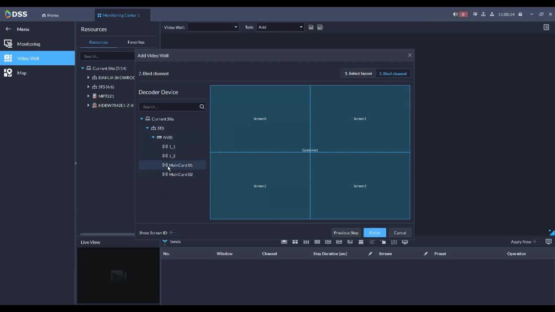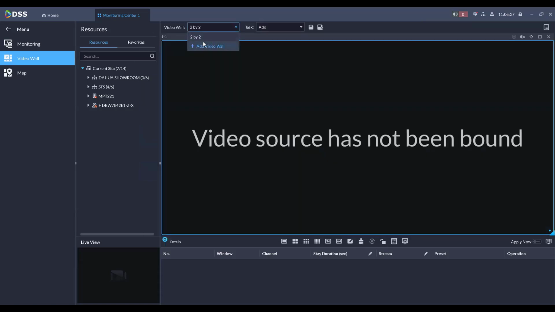For my case, I know main card 1 is here, main card 2 is here, this one is here, then this one is here. So I have 4 screens that I'm covering. Then I go to finish. Now I have my video wall called 2x2, but it's telling me video source has not been bound.